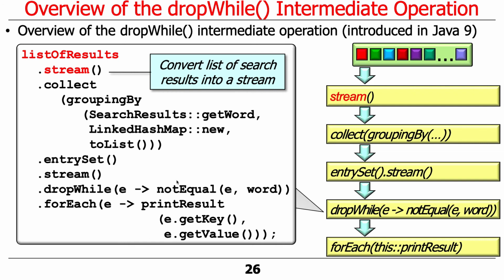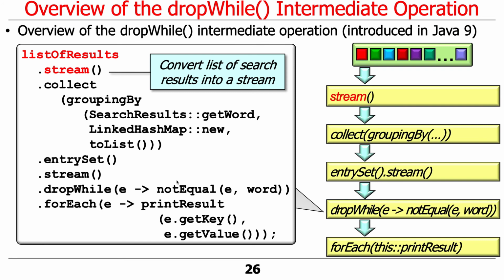So this particular use of dropWhile is to print a slice of the stream. We give it a word, and we say, drop everything up to this word, and then print everything after this word, or including that word. So in the context of our do, re, mi program, if we have do, re, mi, fa, sol, la, ti, do, and we say I want to print a slice from la to the end, then this little piece of program we're about to look at will do that. It'll print all the indices for la and ti, but it'll skip all the other ones.